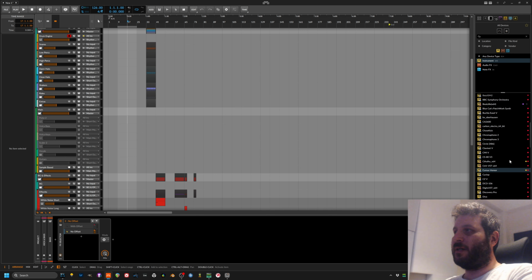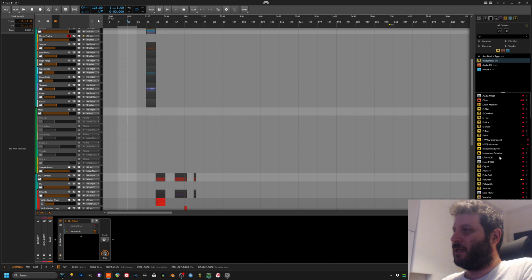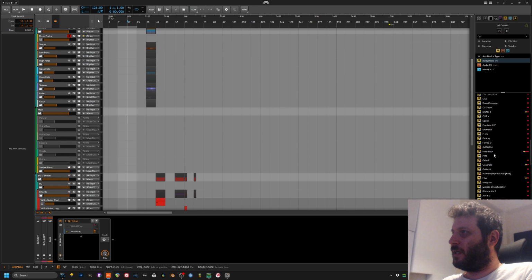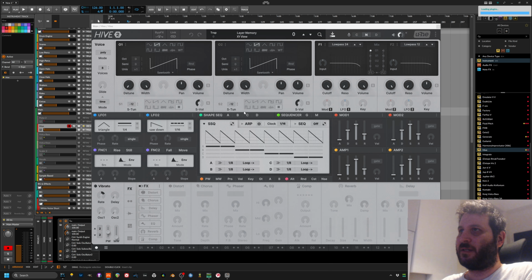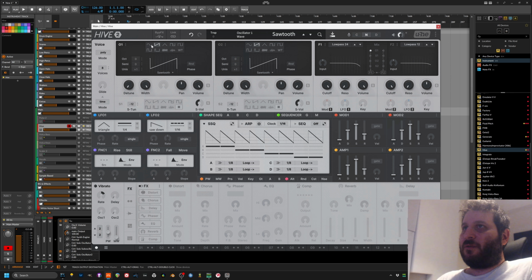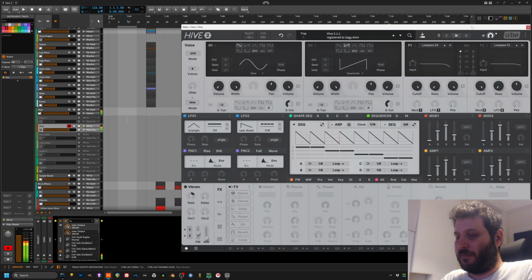I will go for something simple that I like to do, and then we can continue from there. So I will write a simple chord progression. Give me a few moments, and I will load up a fairly simple synthesizer like Hive. It's supposed to be not CPU hungry and overall simple to use. So I have this. So this is my init patch. To write the chords, I don't really need rich harmonic content. So let's just use some sines.